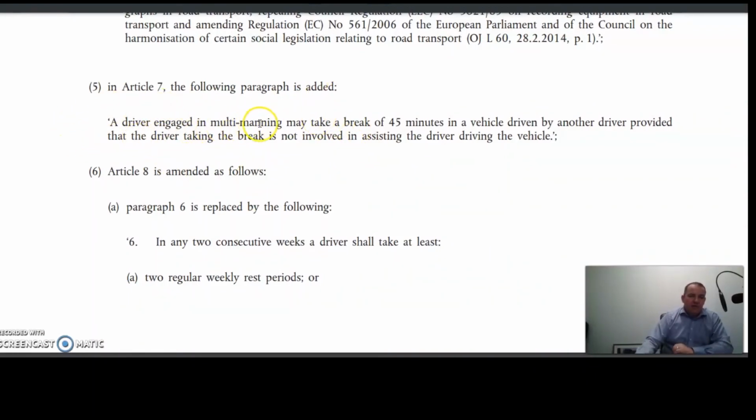A driver engaged in multi-manning may take a break of 45 minutes in a vehicle driven by another driver, provided that the driver taking the break is not involved in assisting the driver driving the vehicle. So that means if you have a multi-manning situation, according to the mobility package, you don't need to take the 45 minutes if you have two drivers on board. So you can keep going.